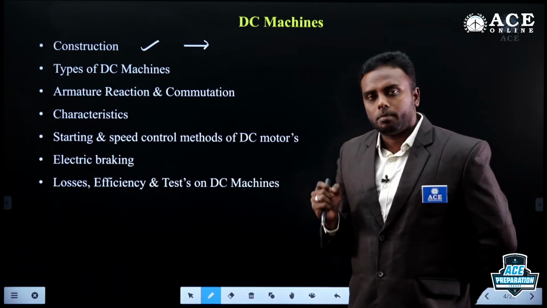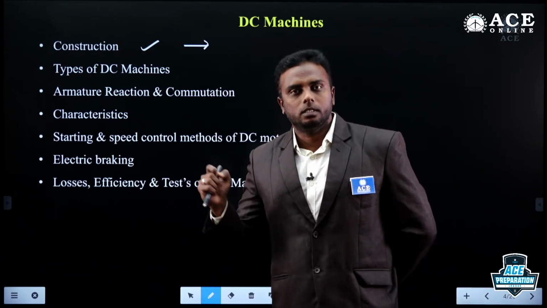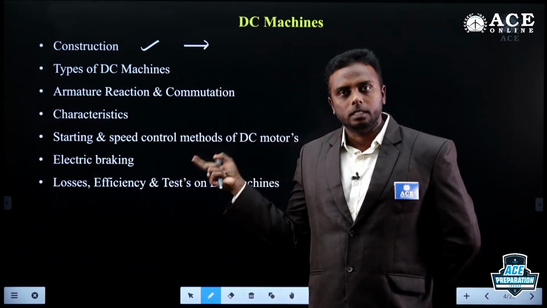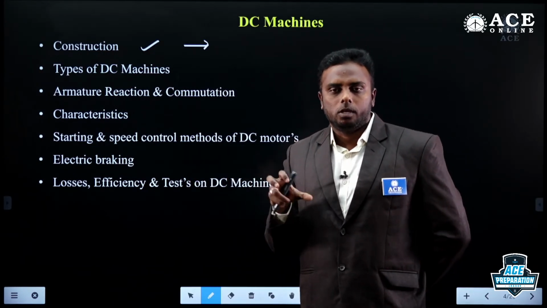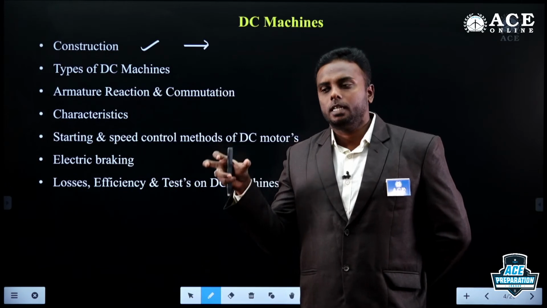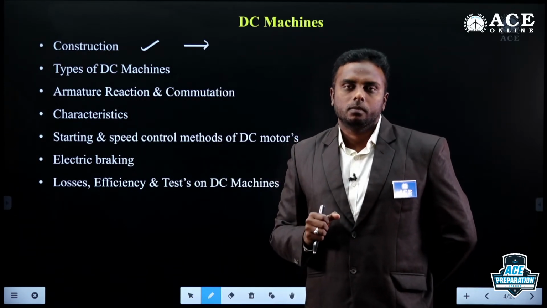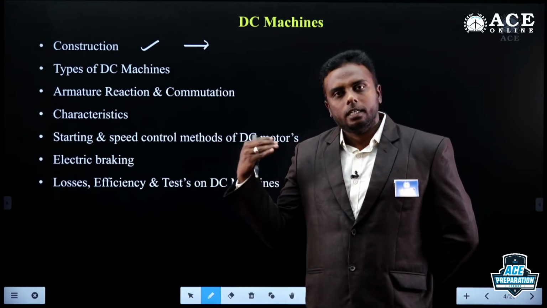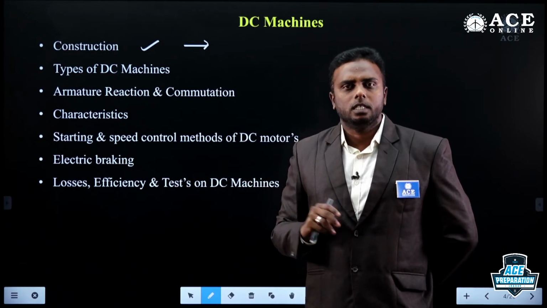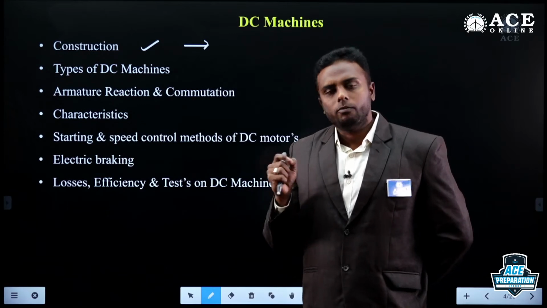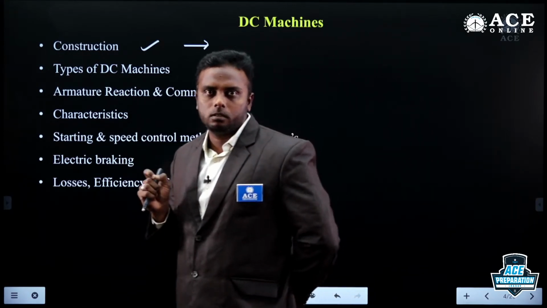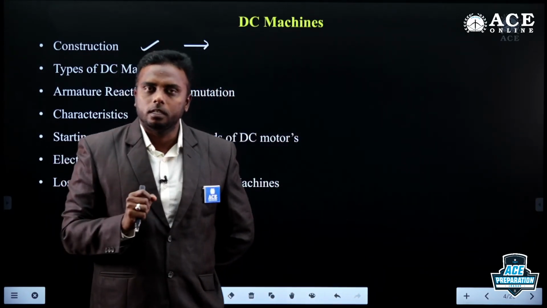Okay, so you should be perfect in the differences in construction details of DC machine and synchronous machine, because you may get this question particularly in interviews. What is the difference between a DC machine and a synchronous machine? Then you should not say that it is giving DC, it is giving AC. It is okay, but constructionally, what is the main difference? Tell me.